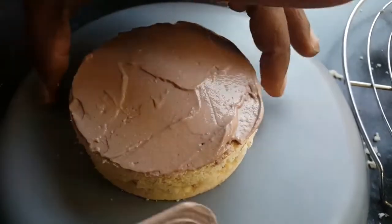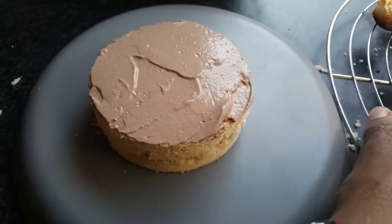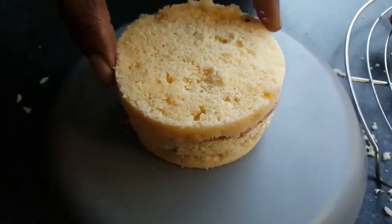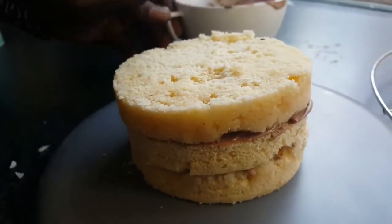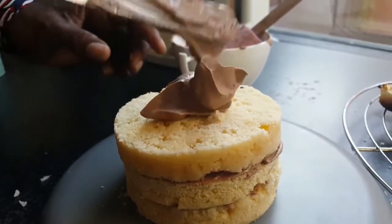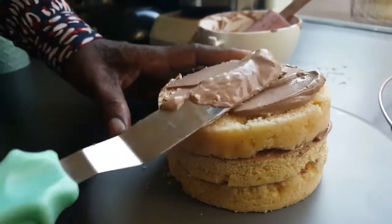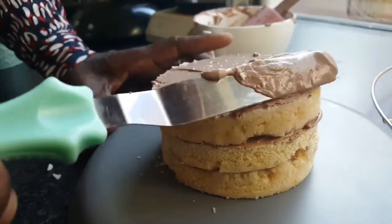I don't need to make this perfect because I'm going to go around it later. But here we go. Here's the second one. Besides, I don't want her to think that this is a not healthy cake. This is a healthy cake, y'all. And I don't want her to think otherwise and be like, oh no, I can't eat it because it has too much sugar. Because as you saw, this is a sugar-free cake with sugar-free frosting. Nice, huh? You can make this for your sugar-conscious friends or your calorie-conscious friends. Yeah, you're going to have to lower the amount of cream cheese for your calorie-conscious friends.